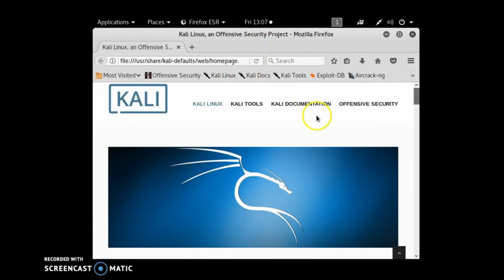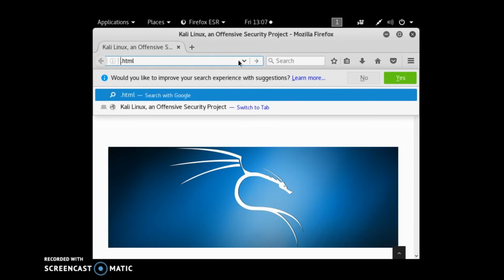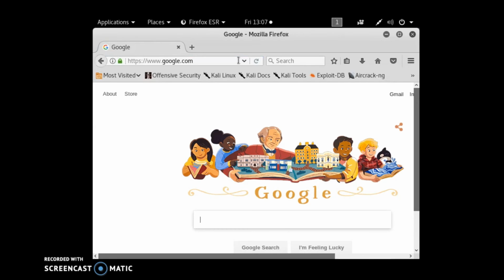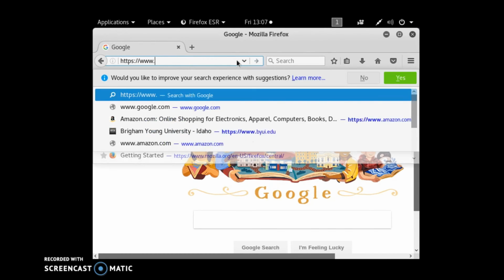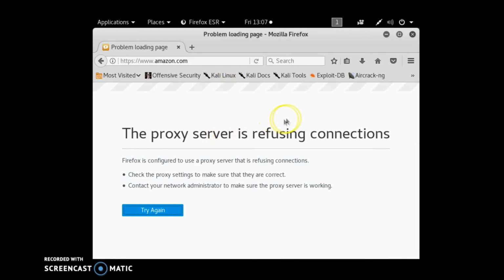Let's go back to our browser. And let's go to google.com. You see it takes it. Let's try Amazon.com. See, the proxy is, since it's been blacklisted, it's refusing to let it connect.